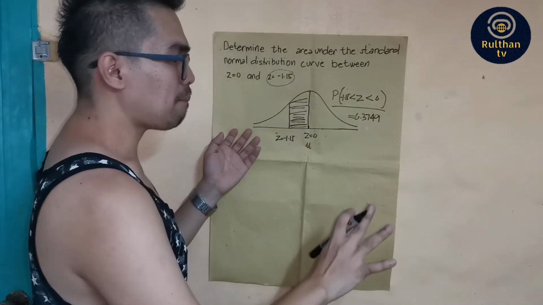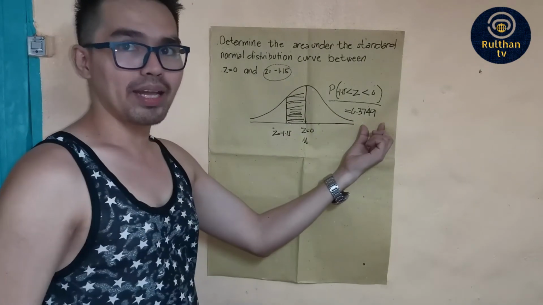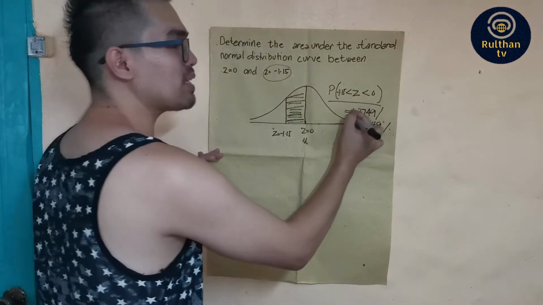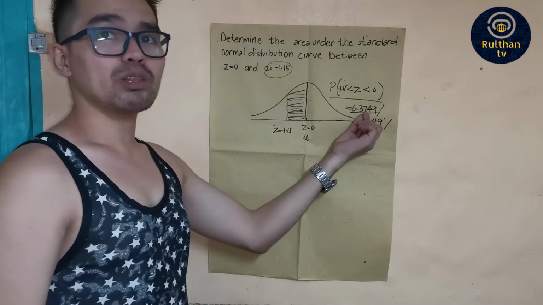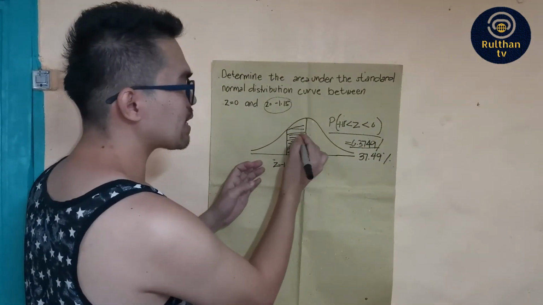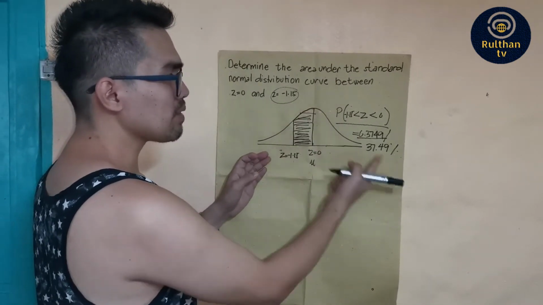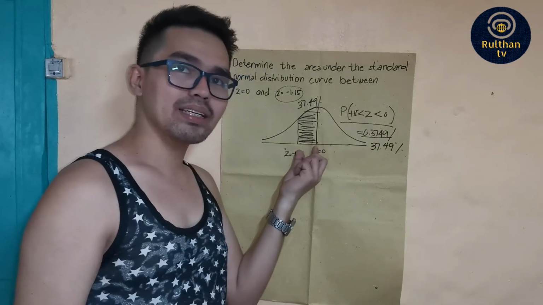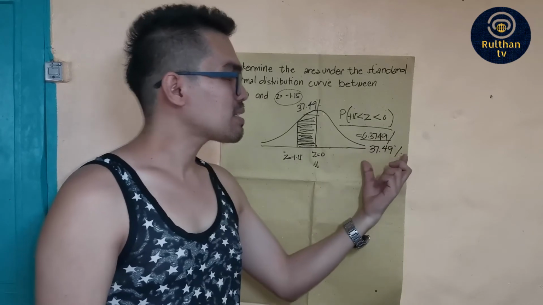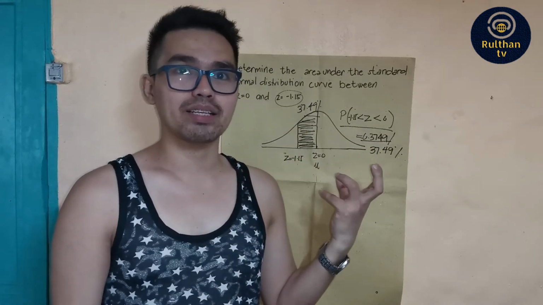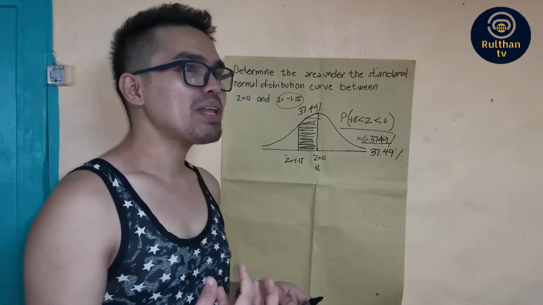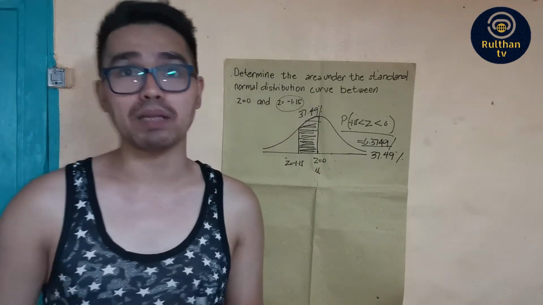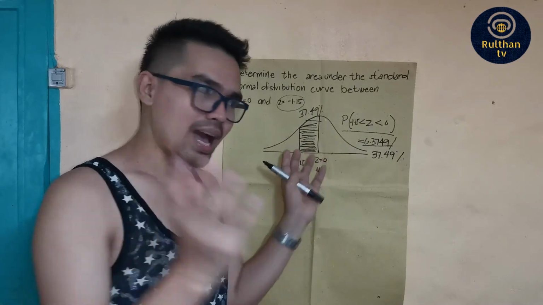Okay, that is what is going to happen. So this is the probability distribution of this area in decimal form. Now once you multiply this by 100%, that is 37.49% in percent form. So the area bound by this curve here is approximately 37.49%. It implies that data located here is somewhat 37.49% of the distribution. So it's like when you're asked, how many percent of the data is less than one standard deviation below the mean, that is approximately 37.49%. Okay? That's how we use the table and how we answer the problem.